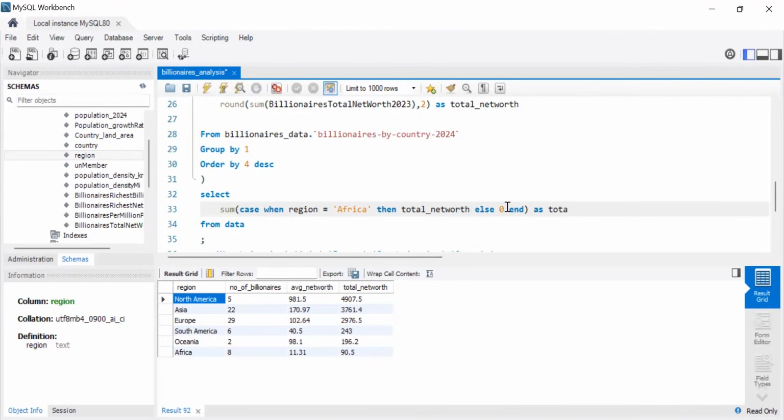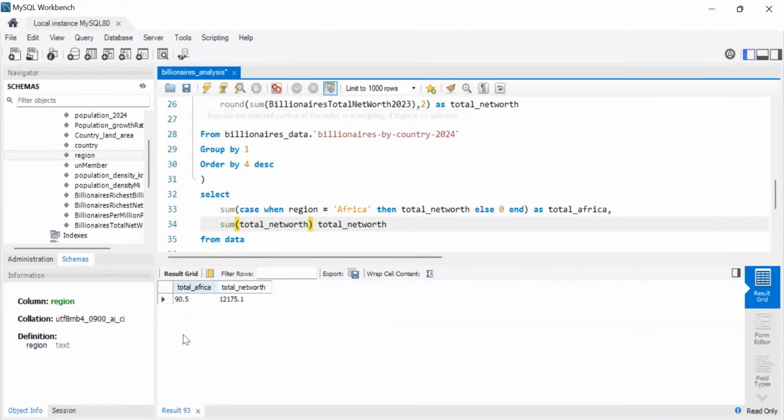So let's call this total Africa. Then let's do SUM total net worth. Notice, as much as total net worth has already been aggregated up there, I still have to re-aggregate it here, because if you just call it as total net worth, you're going to get an error since technically it's a non-aggregated column in this particular CTE.